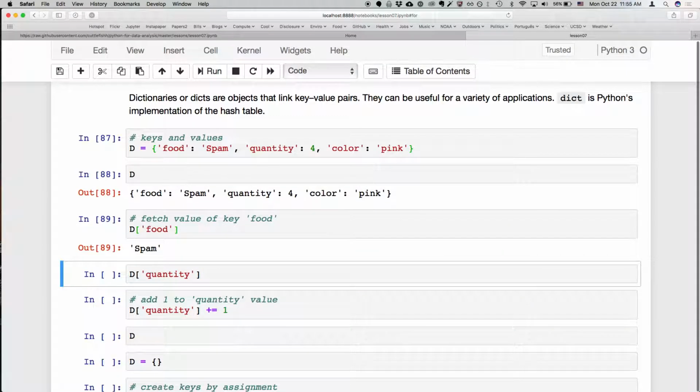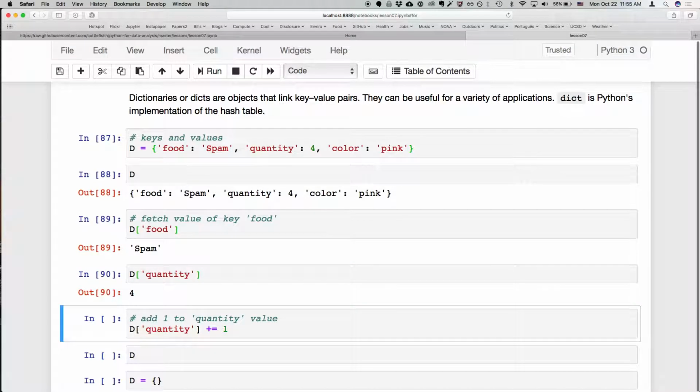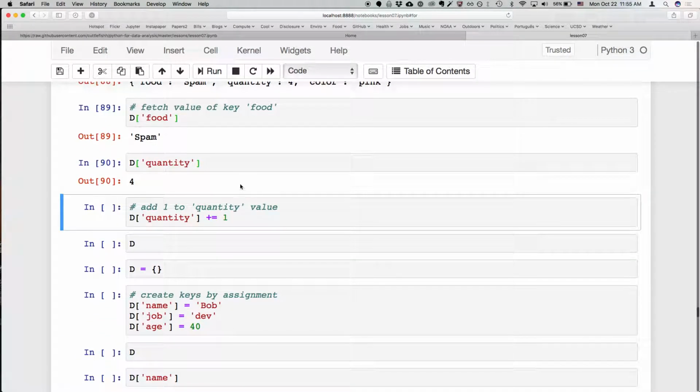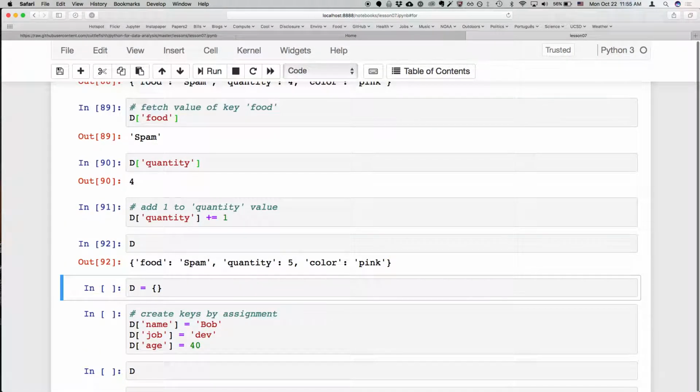So it will give you that value, food, or this quantity. And a dictionary, like a list, is mutable, so we can change it. I want to take the value corresponding to the key quantity and add 1 to it, so d quantity plus equals 1. And now if we look at d, quantity has been changed to 5.